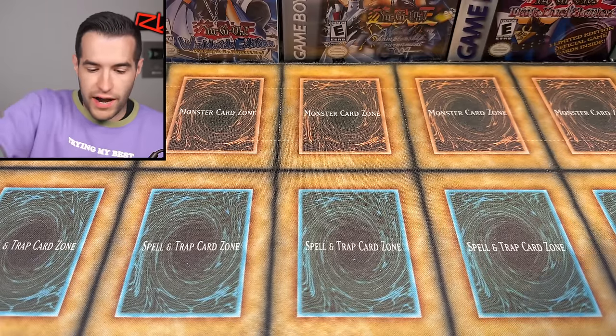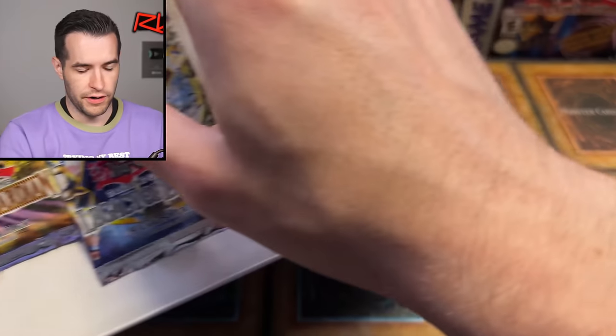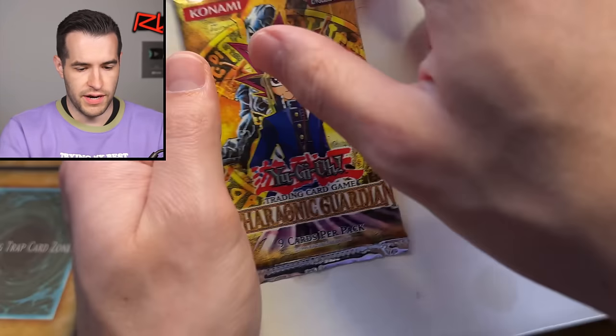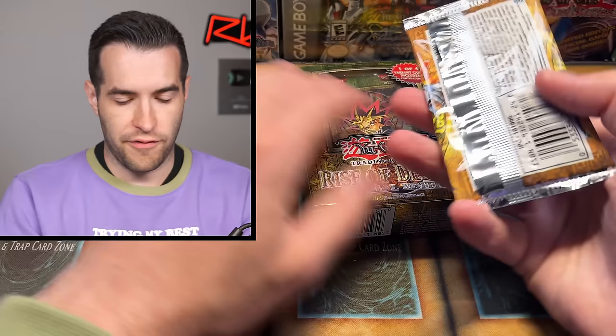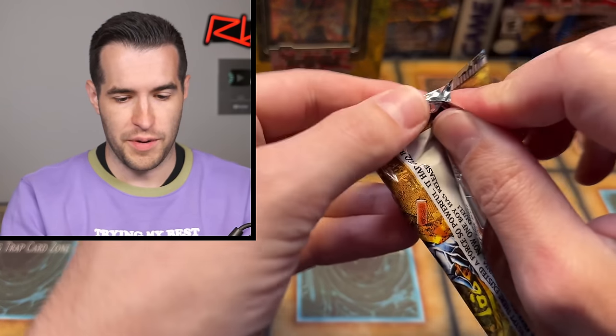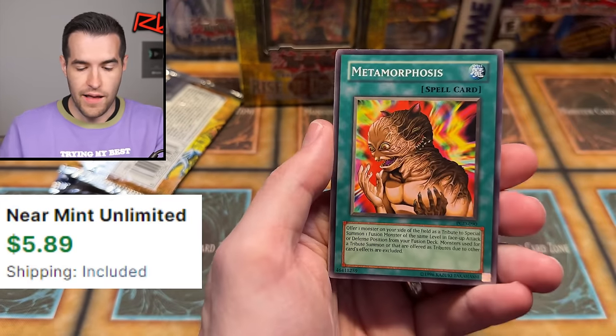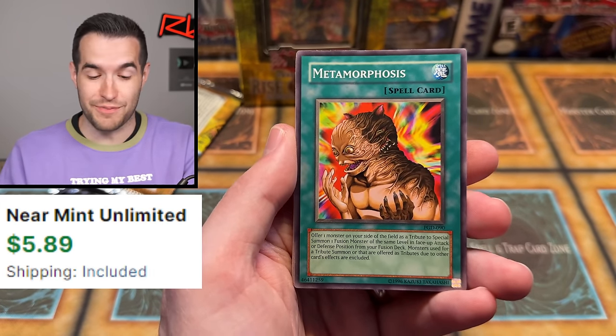Three classic packs, one Rise of Destiny special — let's get this thing open. I just got a little sticker here, I can cut right through that. So we have Rise of Destiny Special Edition with three packs — they're glued on, so we gotta be careful. Pulling out Pharaonic Guardian, Legacy of Darkness, and Pharaonic Guardian again. Not the craziest two packs, but they are old school and they haven't been reprinted, so that's pretty fun. Let's start with a Pharaonic Guardian — we'll save Rise of Destiny because that has potential Chaos Emperor Dragon inside. This is still sticky, so I gotta get this thing open carefully. Living Wonder of Mystery and Metamorphosis — that is a great start to this pack!